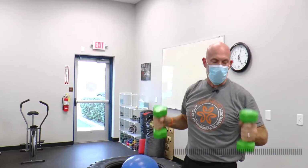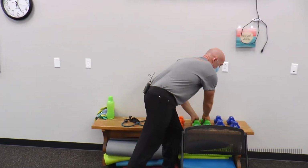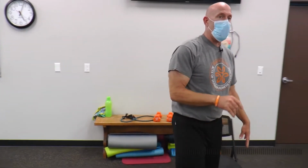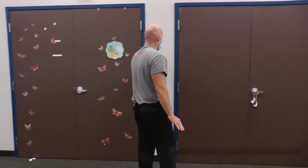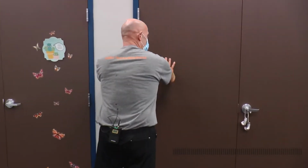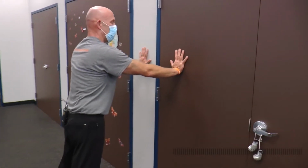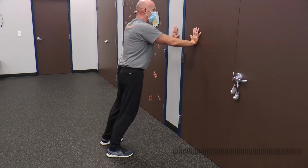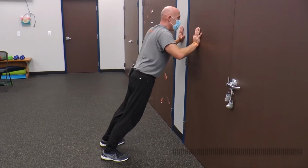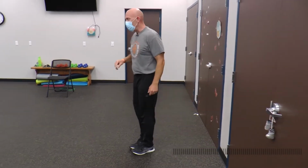Okay, so we're going to do some push-ups. So there are some modifications, okay? We can do a push-up on the wall with our hands roughly shoulder height, our knees slightly bent, breathing in as we come down, breathing out on the way up. So that would be level 1.